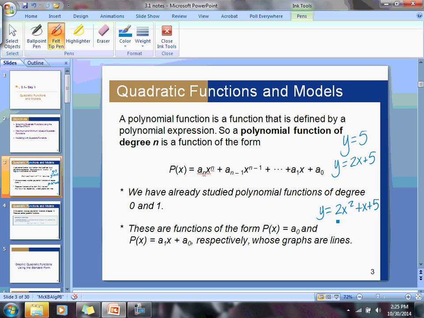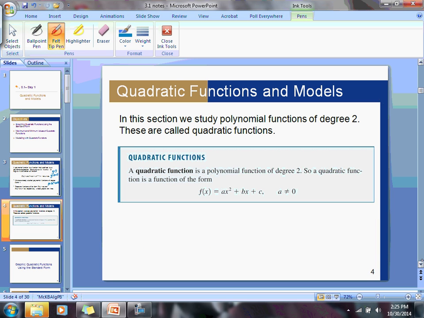Okay, so again, you just have these terms, these constant terms out front. I have a 2, I have a 1, I have a 5. That's what the a sub n's are. And then your x's go in descending order. So here I have a power of 2, then I have a power of 1, then I have x to the 0 power. Okay, so this slide is just reminding you of those concepts.